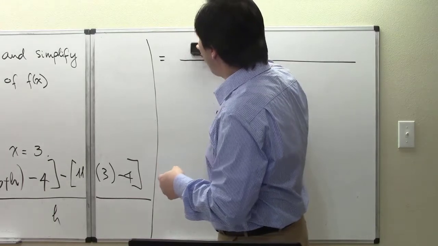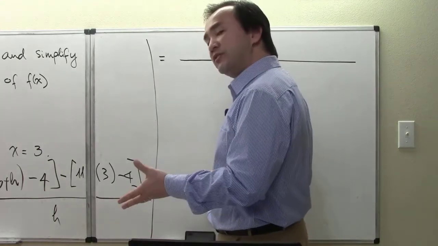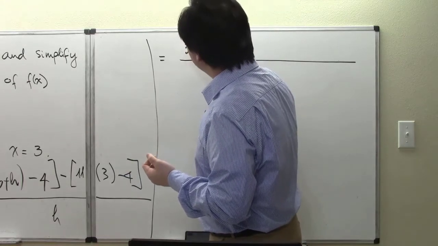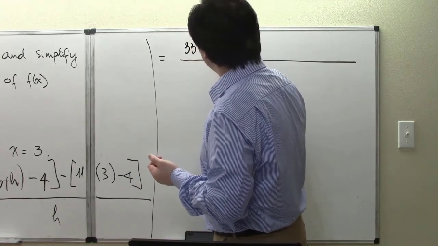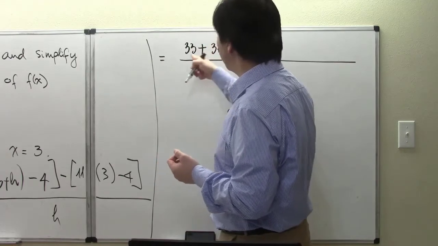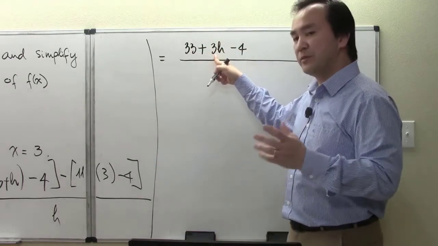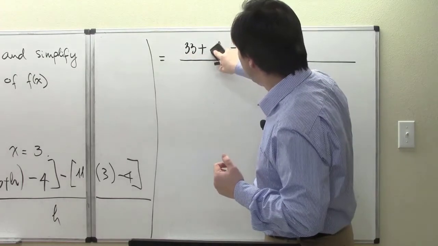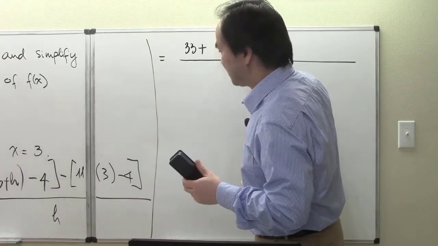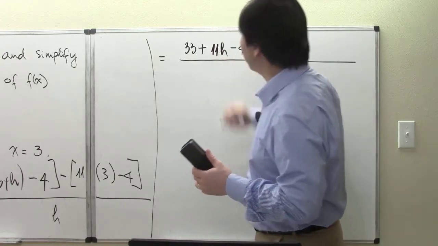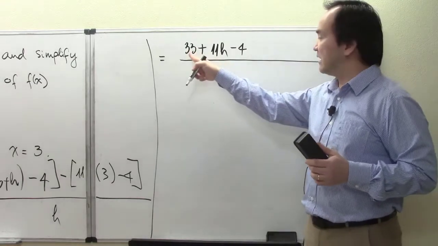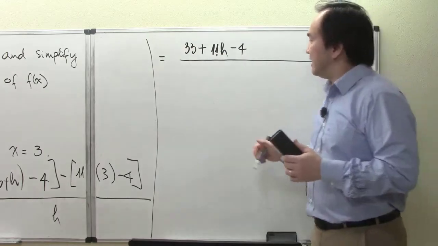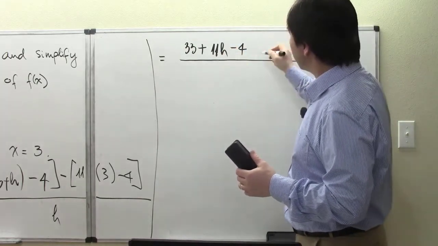And feel free to roll back on the video, to rewind the video anytime you need to look back at the previous step right here. But now we're looking at 33 plus 3h minus 4. This is after applying the distributive law to distribute out that factor. And I did that a little bit incorrectly right here. This is plus 11h minus 4. That's after distributing 11 as the common factor into each term of my previous step. Minus 4, and now I'm going to subtract.